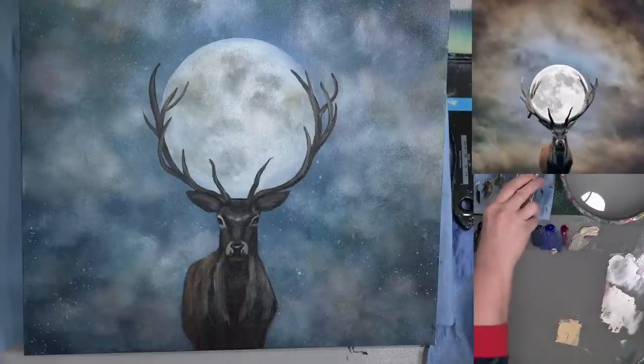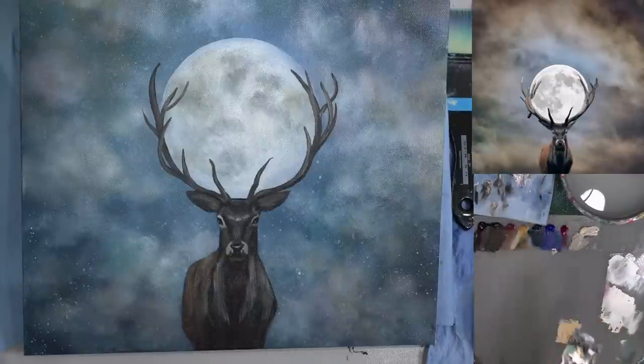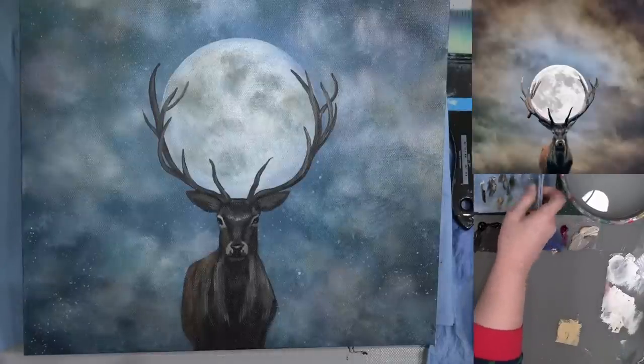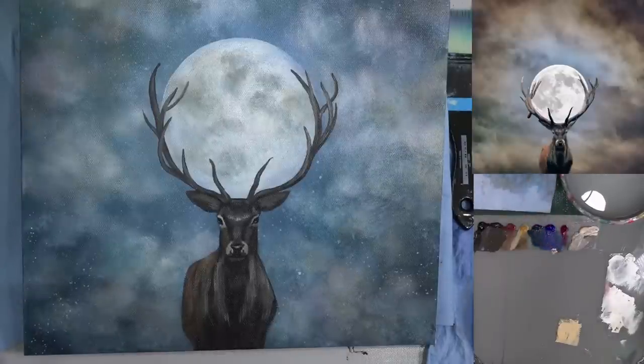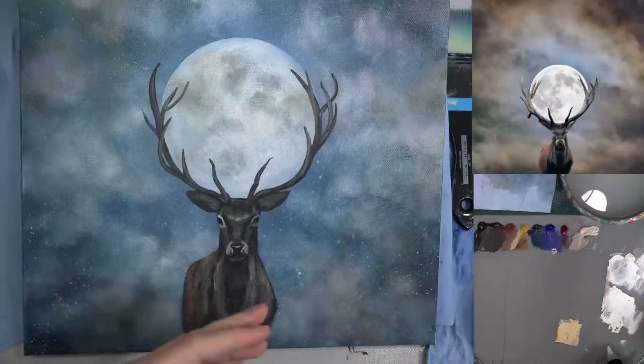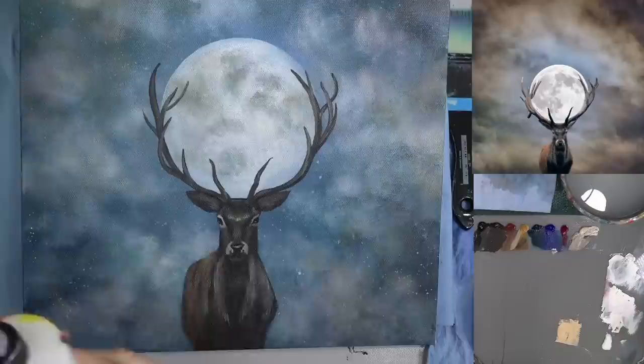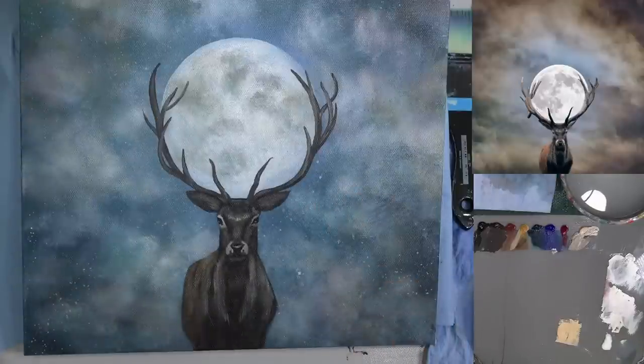But you're just going to change, in our case, we're going to darken it up. So we're changing the value a little bit, and we're also going to change the color just a little bit. So it makes it really easy to alter your painting without repainting the whole area. Just add subtle details and you'll be amazed at how much it affects the overall look of the painting when you do this.